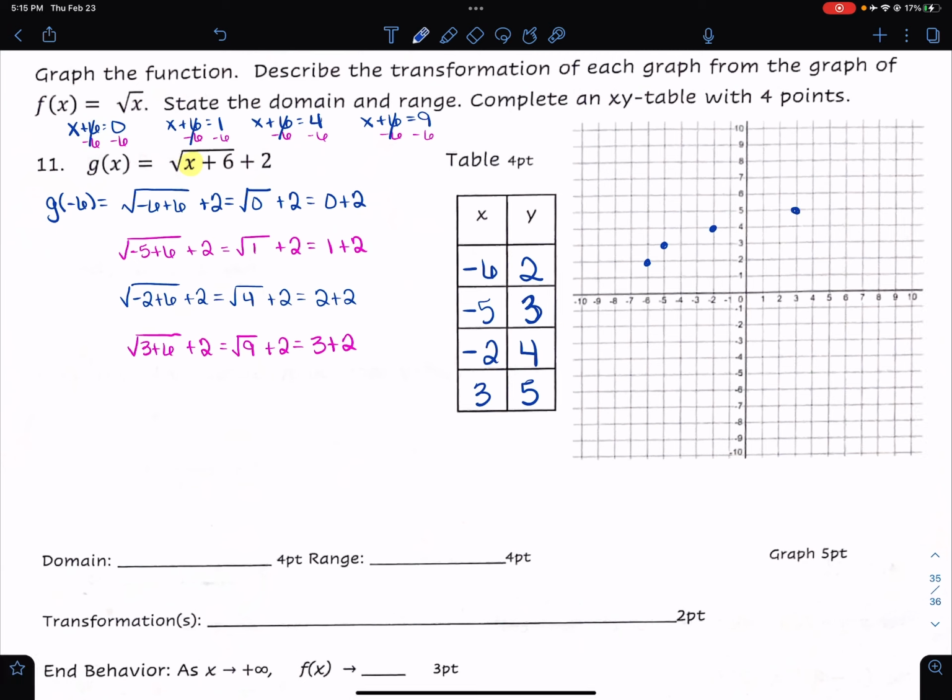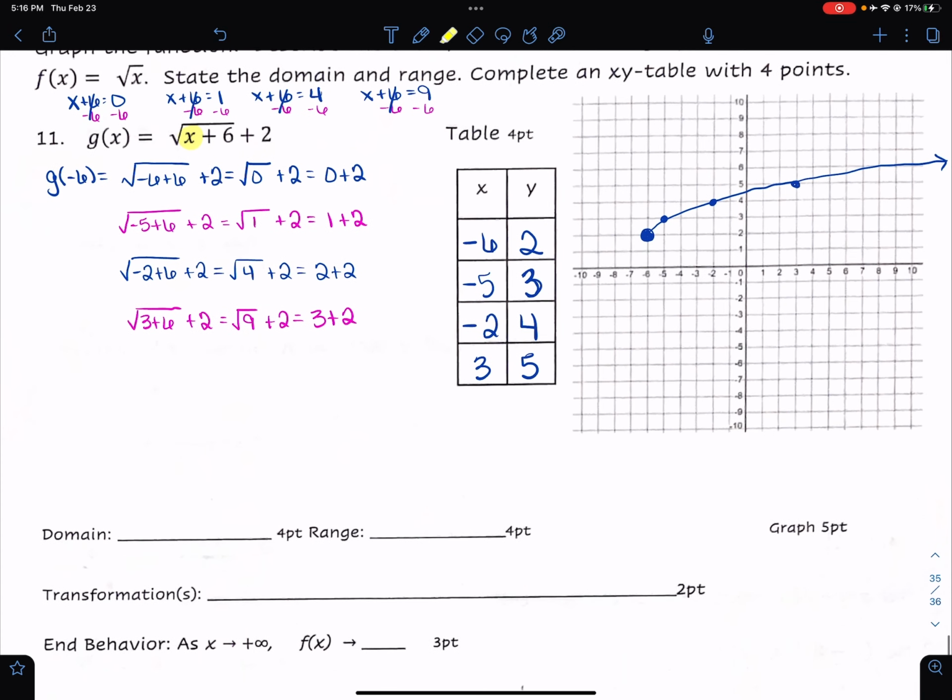All right, now remember our radical functions. This here is their starting point, okay? So that's where we're starting, and then it's going to shoot off to the right, go all the way through the coordinate plane, increasing at a very slow rate, but it's still increasing. It does not turn around to start decreasing.